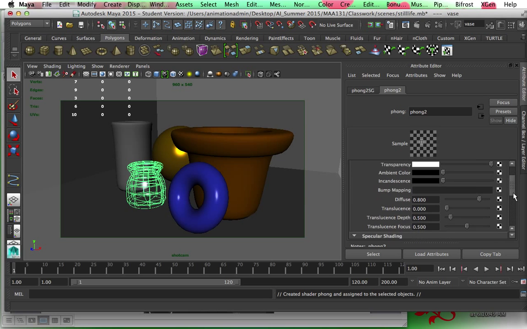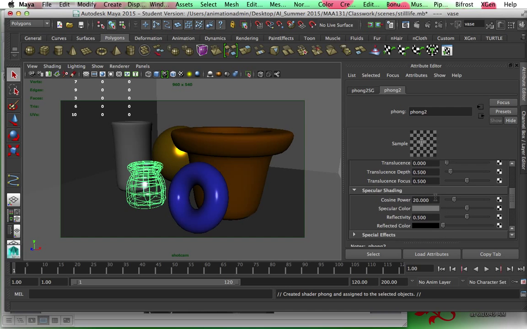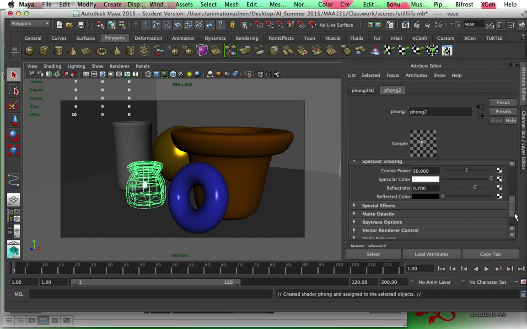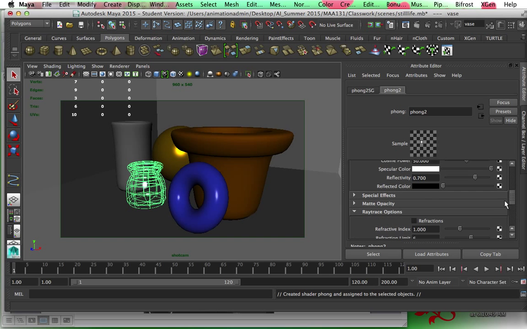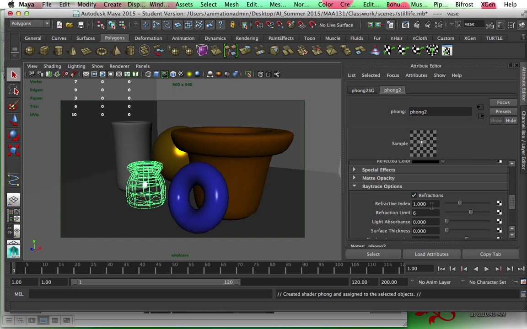Coming down to the specular shading right here, the cosine power is set to 50. The specular color is white, and reflectivity is 0.7. Because it is glass, it has refractions, in the ray trace options, along with reflections. Make sure you set the index to 1.5.